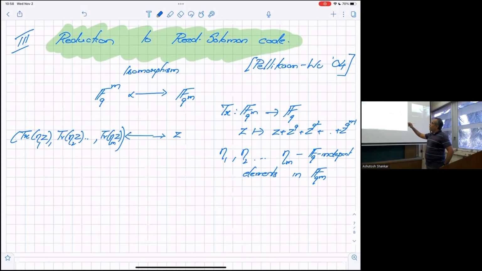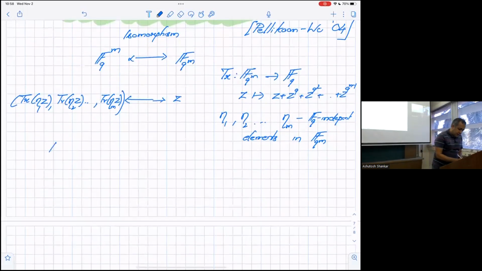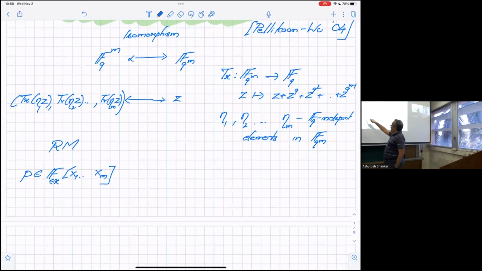So if you have a polynomial over here, now what is the Reed-Muller setting? In the Reed-Muller setting, we have a polynomial of degree less than or equal to r over here. We can now ask, what is the corresponding polynomial? It's an m-variate polynomial. What is the corresponding polynomial when I view it as a univariate polynomial? Because it's a polynomial on this map, I can think of it also as a polynomial over the large field, as a function over the large field. What is that function over the large field?